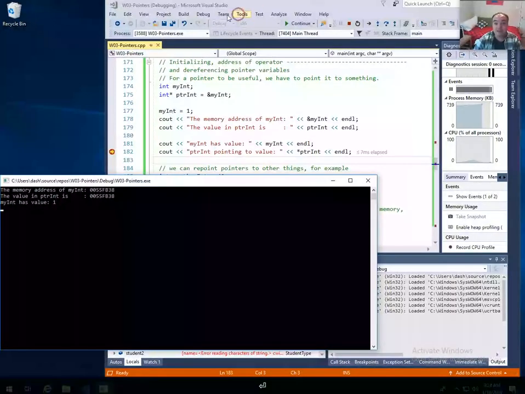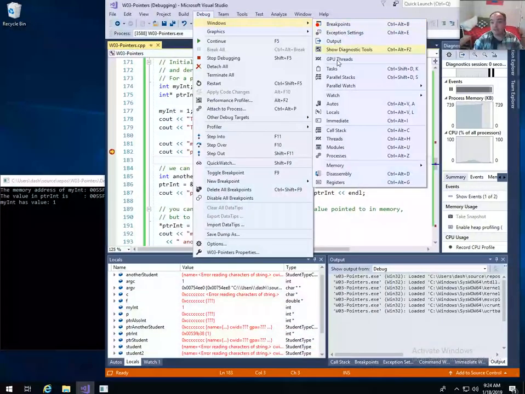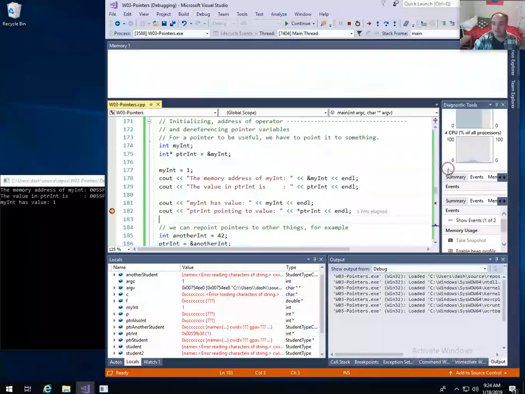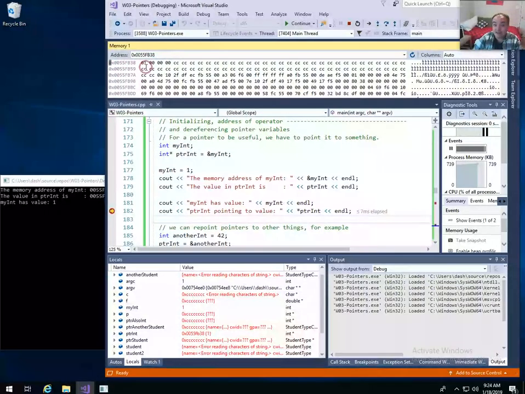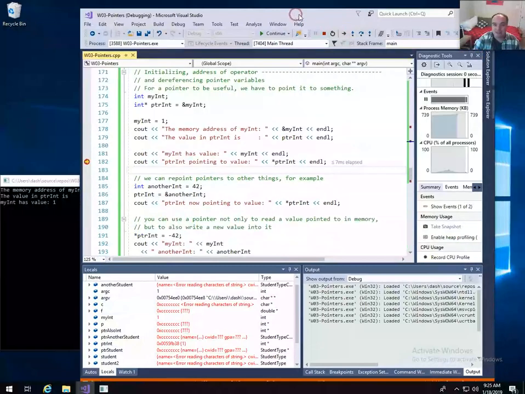And then real quickly, let me copy that. In Visual Studio, you can actually look at raw memory. So you can look at the bits and bytes in raw memory. I could paste in that memory address. I don't know if you have to put the 0x in front or not, but look at it here. Instead of being laid out in a column, it's laid out in rows. But look at these 4 bytes right at memory address 55FB38: 1, 0, 0, 0, like I showed on the slide. Because we assigned 1 in there, and this is a little endian machine, the least significant byte of the 4 bytes representing this integer ended up at that address, and then we have the next bytes there, all right? I don't normally look at raw memory like that, but it's a tool you can use there.